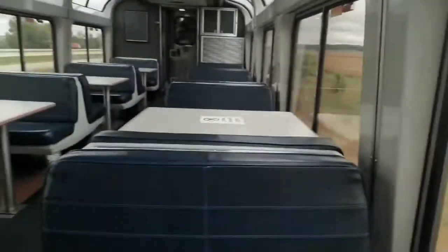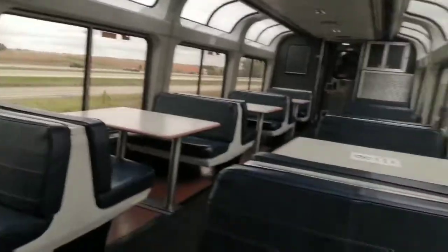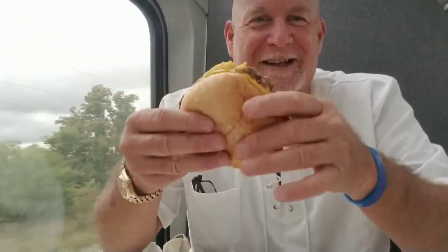It actually looks like a pretty good patty — it's not a uniform machine-made one, so you never know. The bun is soft and the burger is actually bigger than the bun, which is always a good sign. But remember, it's about ambience — great to be in a wonderful observation deck. I've met some fantastic people already on board, having the time of my life going to Chicago. Without further ado, let's see how this burger stacks up.